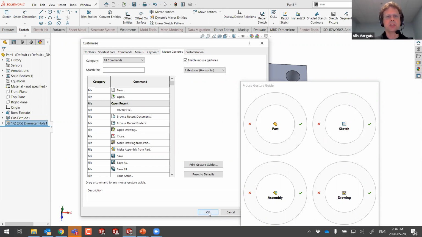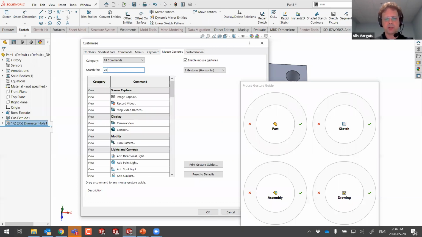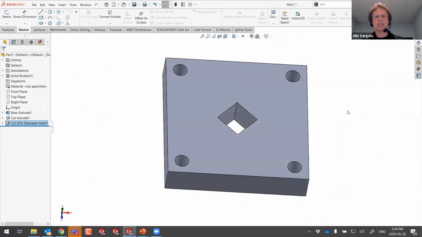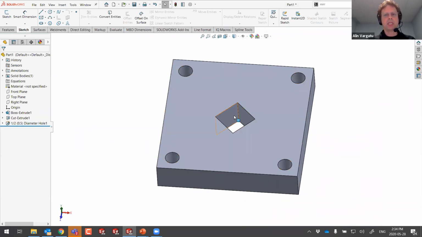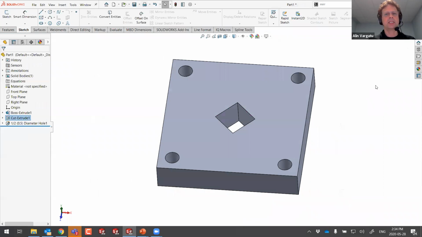So how does this work? You simply are looking for the OK command, and you drag it over the wheel. And then you look for the cancel, actually, not escape. And again, you drag it over the wheel to the other side. So let's see how that would work. I'm going here, and I'm editing this feature, right? So now if I right-click, notice I have the OK, or I have the escape. So right-click, drag to the right or left, and you get this.